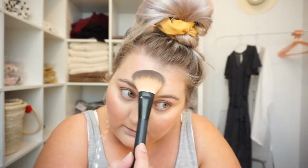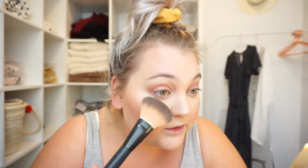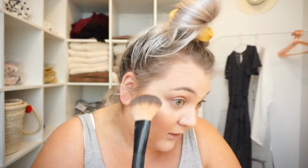I start with my nose. So the tip of my nose, you always see that my nose is shiny. This is why, it's from illuminator. So I go from the tip of my nose, and then my bridge here, my forehead. So yeah, you're gonna make the kissy face, like a fish, whatever. And you're gonna apply it to your highest cheekbone, so just above where you would put your blush. Then you're also going to apply it to the side of your face here, and then repeat steps on the other side.